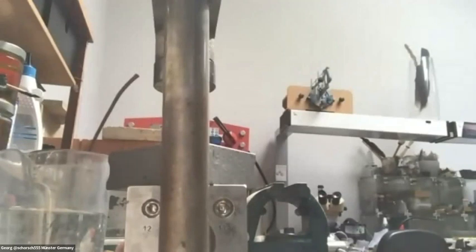So now what I do is I start, so the first few millimeters are the most important. I really try to create a little dip where the drill fits in. And now I try to align the drill with the handle. And I just do a few turns of the drill and I switch position.